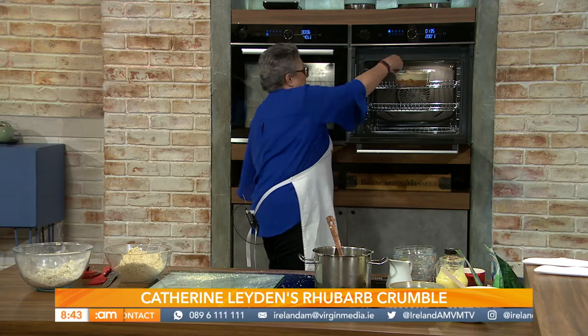Now we're going to take out the one we made earlier, and do put it in an upper shelf position, because whether you're using a conventional oven with top element and bottom element or a fan oven, you want a nice crusty top on it. OK. Excellent. Now, we have one in this oven here because, ooh, look at this, all done. Look at that.